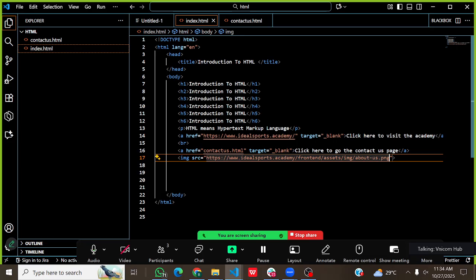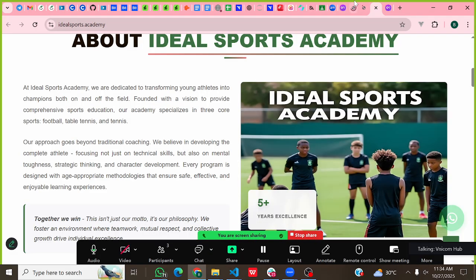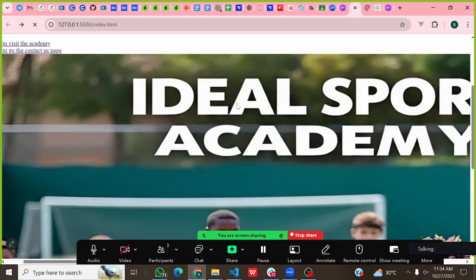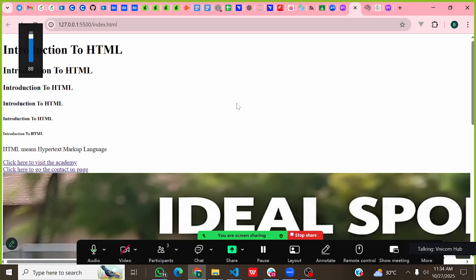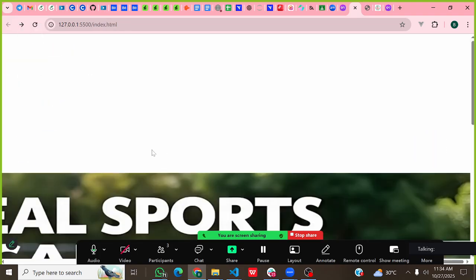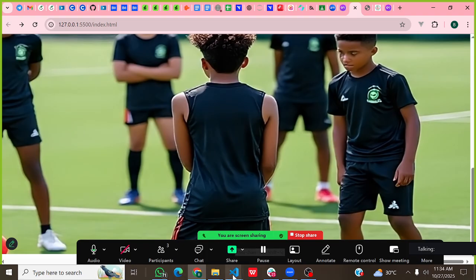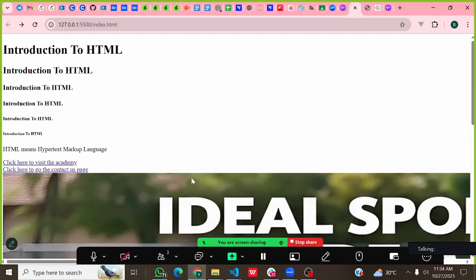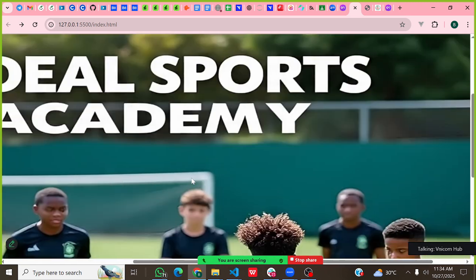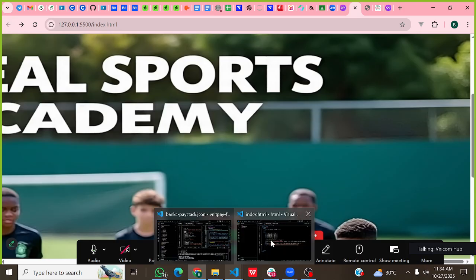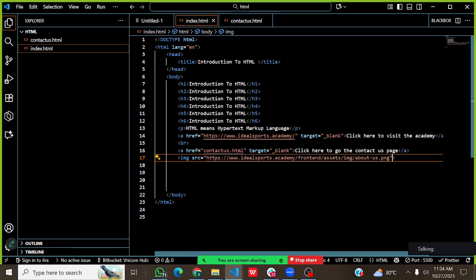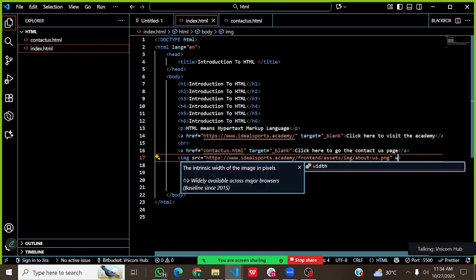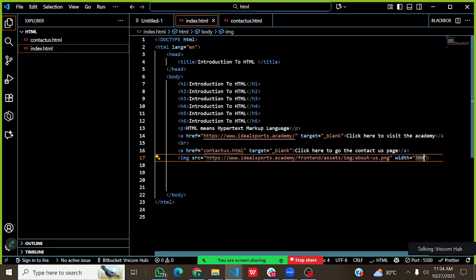So this is the link of that image. So let's check our project and see if it's there. So you can see we have the image on our page. The image is so big. Let me use this side. Yes, the home page. I'll just reduce it a bit. If I should reduce it, I'm going to CSS, but let me just reduce it with width, let's say 300.